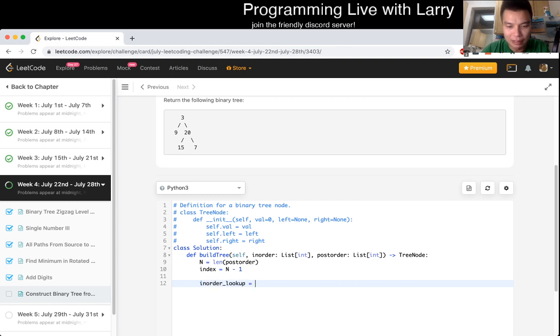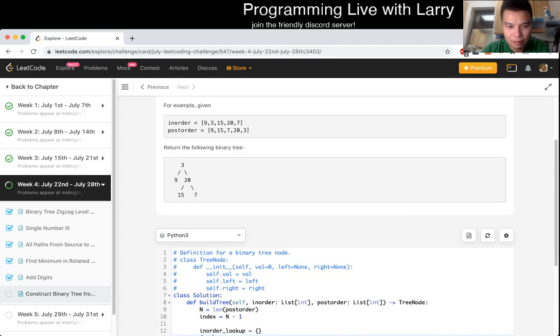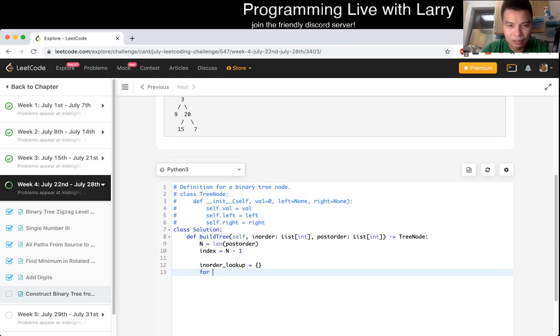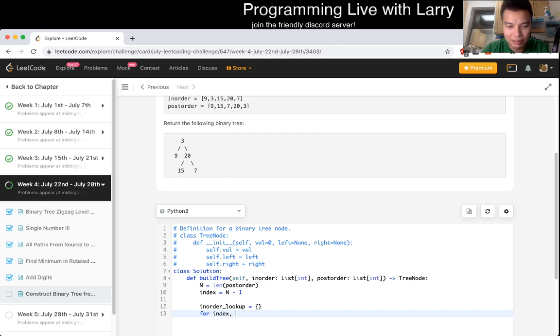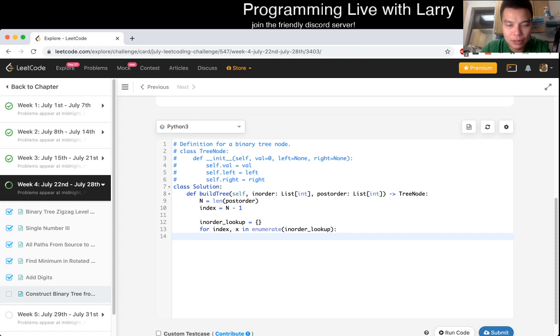I'll call it inorder lookup, equal to a hash table. For index, x in enumerate of inorder, inorder lookup of x is equal to index, right?